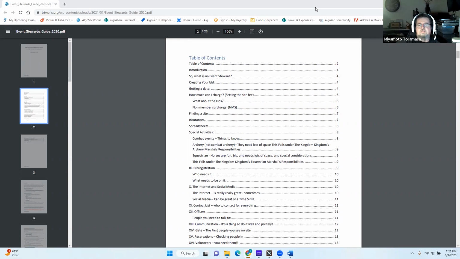I think the other biggest thing with themes is you want to make sure that it is doable. I've seen some people try to do some very elaborate themes. One did a Midsummer Night's Dream, and they wanted to put everybody in Tudor costumes, and the whole feast was going to be with a play during the feast, and it was very elaborate and very expensive, and it didn't work. It absolutely did not work. It was probably one of the worst events that I had seen in a long time.